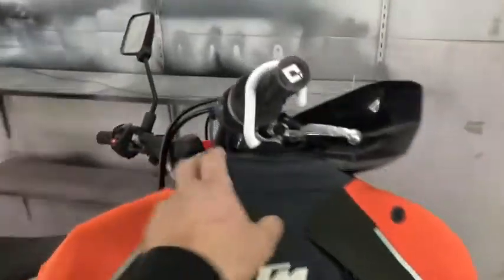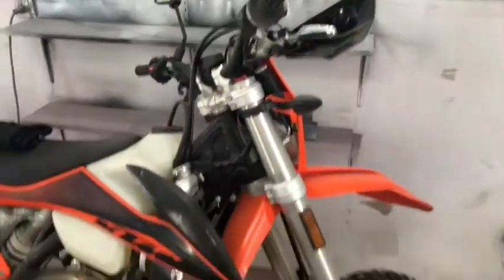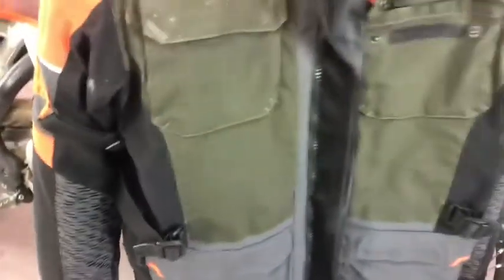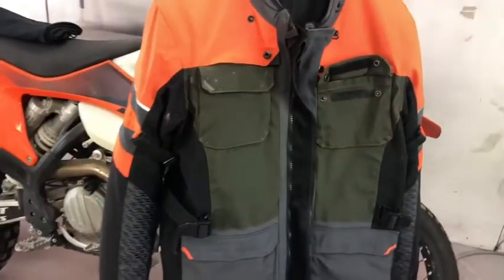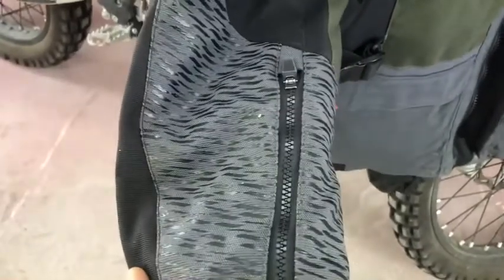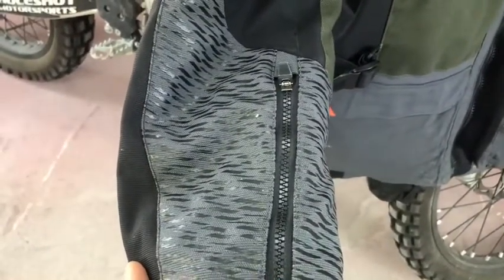Okay, let's have a gander at the front of this thing. So what do we got? We have, looks like 4 pockets. You have adjustments on the arms. You have the belt, which I'm a big fan of. I like having the belt. It almost makes you feel warmer when you do it up and you're riding. No air is getting into your jacket. You have the adjustable cuffs. I do like the little pattern in here. Kind of reminds me of like First Gear or Tech Nique stuff in the late 90s and early 2000s.